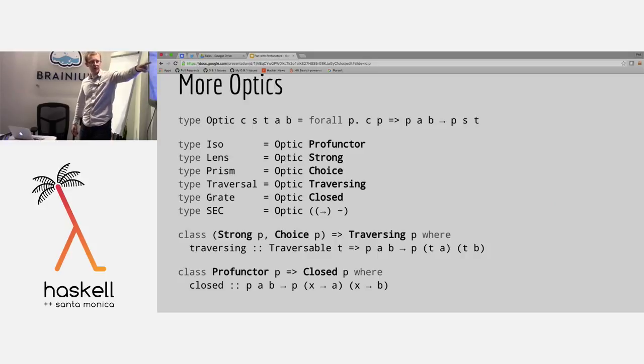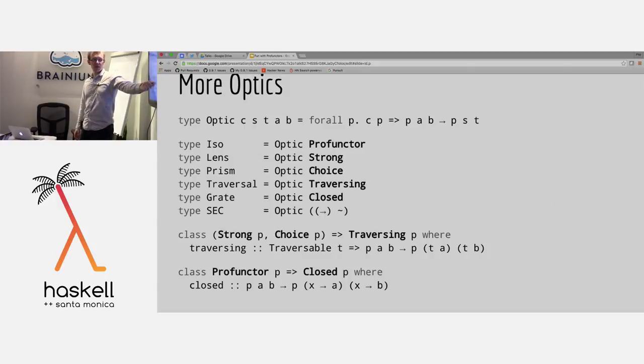So there's this class called Traversing, okay? It has Strong and Choice as superclasses. In some sense it generalizes both left and first, right? I want to skip over this pretty quickly, but you asked how we can generalize and parameterize over either and tuple. Well, this is one way to do that. You could say either and tuple are both traversable structures, so I can unify first and left by doing this.